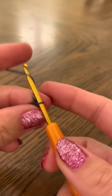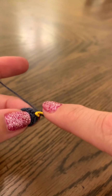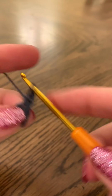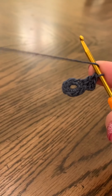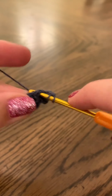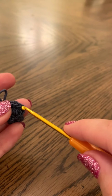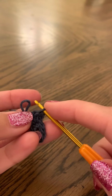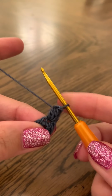Next row, chain 3, in the same stitch here work another 4 double crochets. So we need to have 5 double crochets in total. We're going to make a popcorn stitch. So we insert the hook into the 3rd chain at the beginning of row, pick up this loop and pull it through, and we have our popcorn stitch.